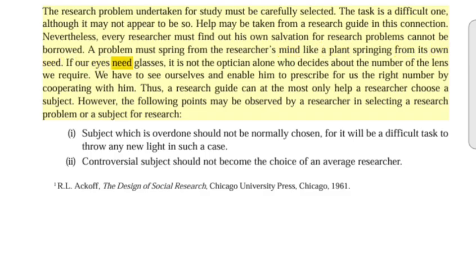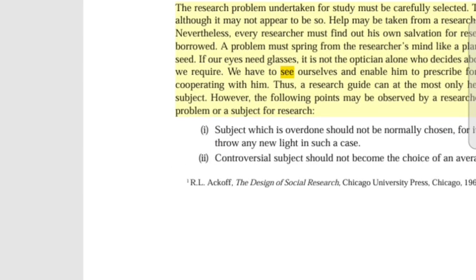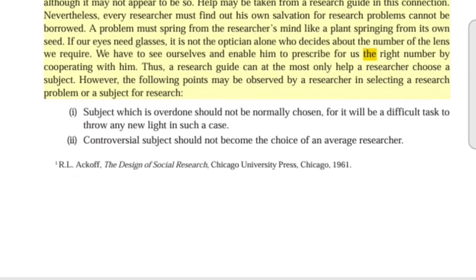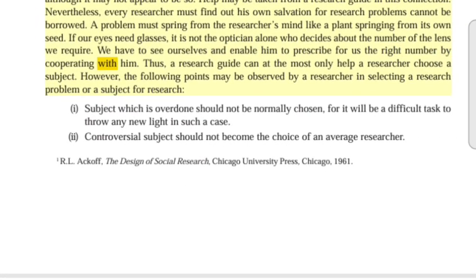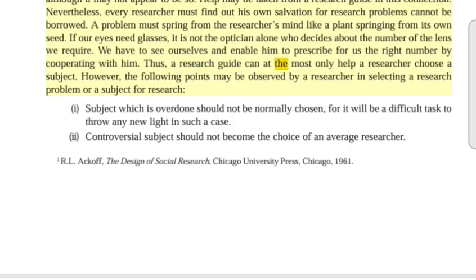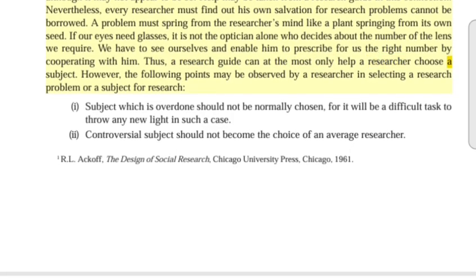If our eyes need glasses, it is not the optician alone who decides about the number of the lens we require. We have to see ourselves and enable him to prescribe for us the right number by cooperating with him. Thus, a research guide can at the most only help a researcher choose a subject.